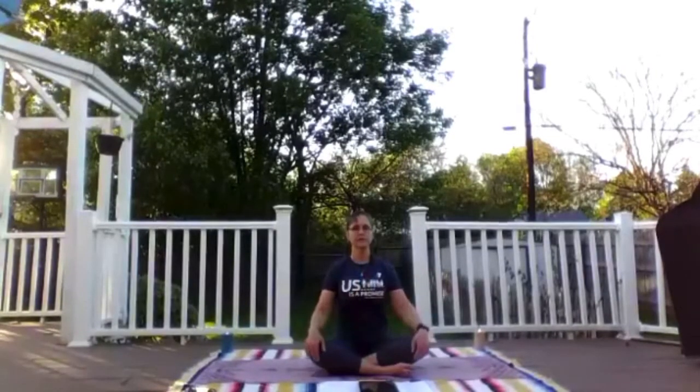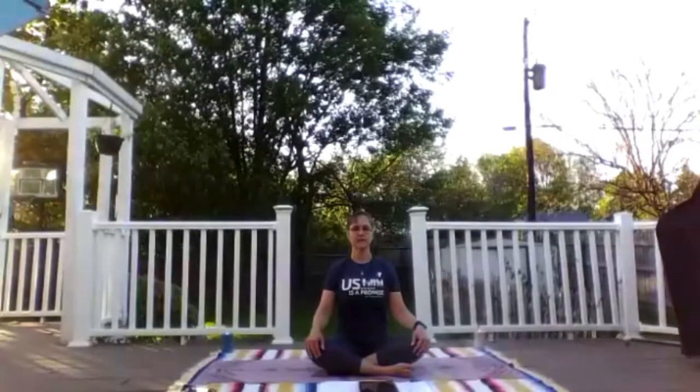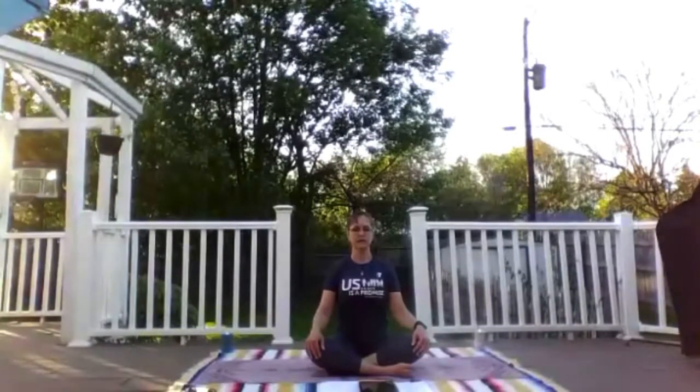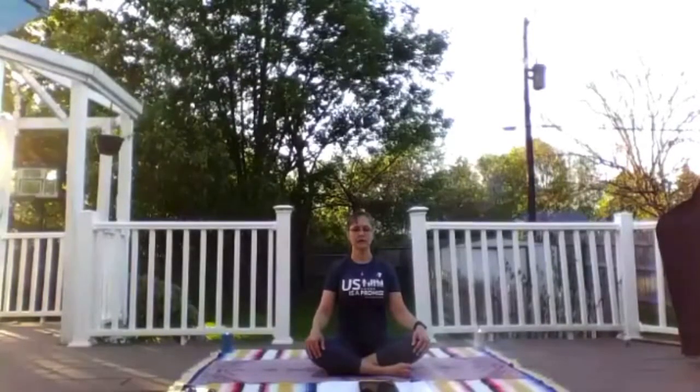So let's start by just coming to our usual comfortable seated pose. Stacking your shoulders over your hips, maybe letting those shoulders relax away from the ears for the first time today. And just settling here into your body on the mat, maybe closing your eyes or lowering your gaze. And beginning to take those slow, deep breaths in through the nose and out through the nose.